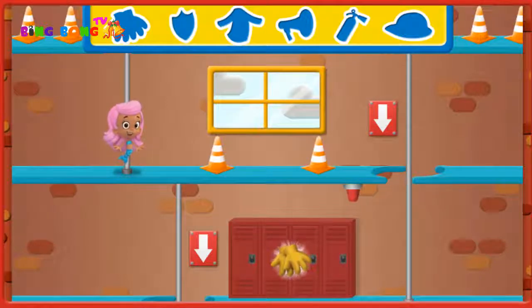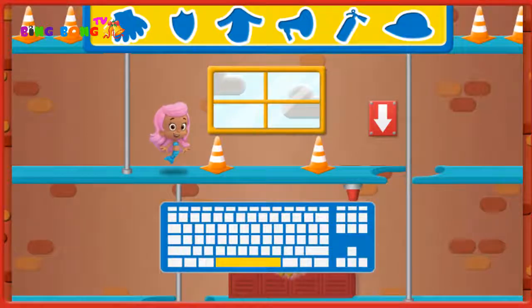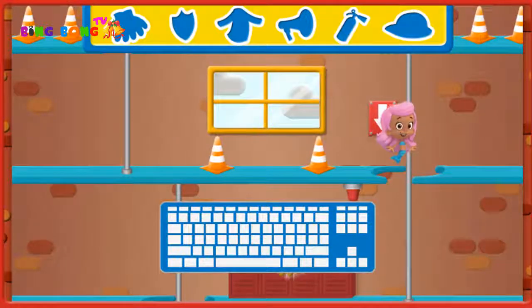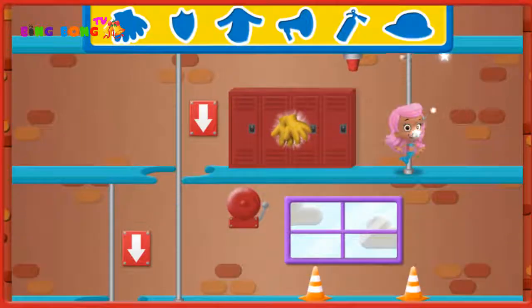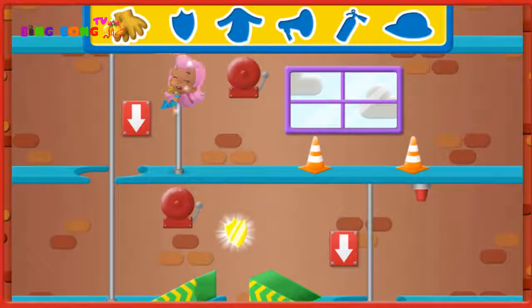To move me left and right, press the left and right arrow keys on your keyboard. Swim-sational! To help me jump over things in our way, press the spacebar on your keyboard. When you see an exit sign, press the down arrow on gloves. These will protect my hands from the fire.